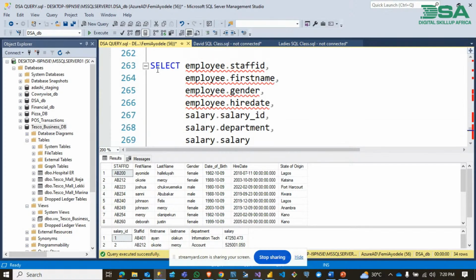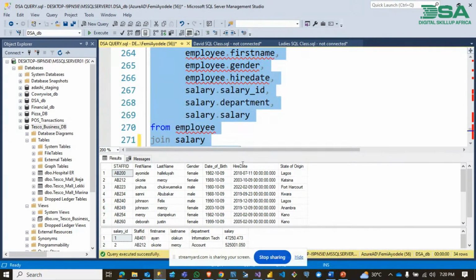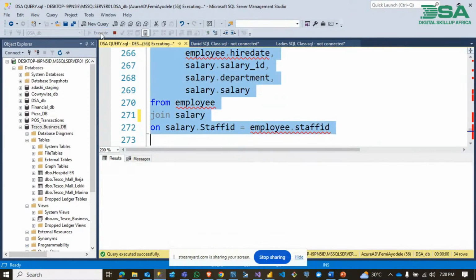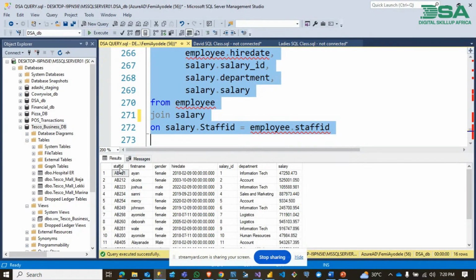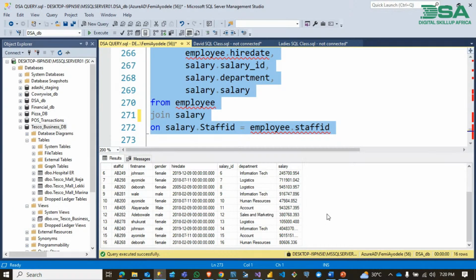Now, if I execute this, I'm going to get staff ID, first name, gender, hire date, salary ID, department. That shows that we've joined the two tables together, and the output we have is 16 records.